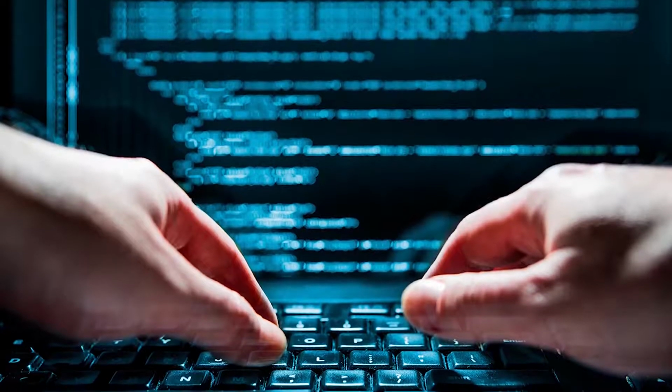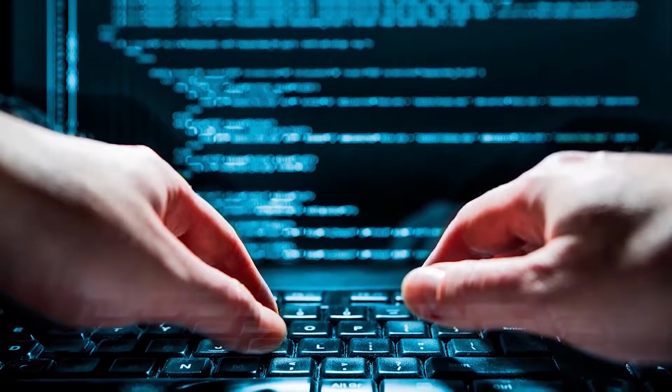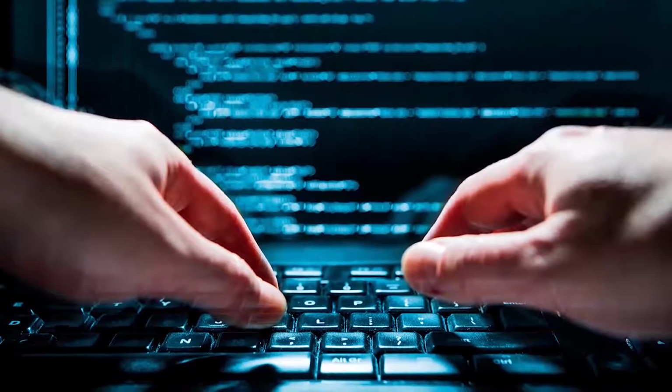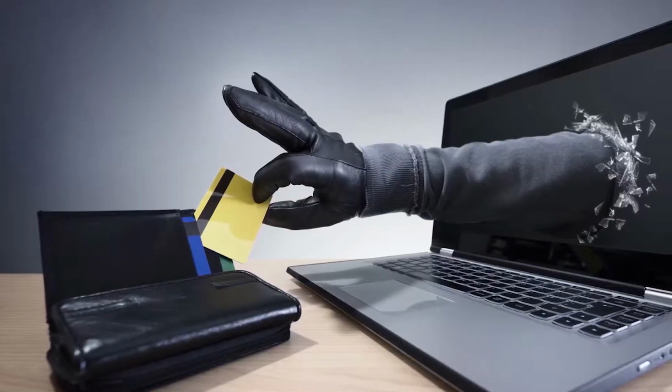In order to execute a cyber attack, malicious code or logic is used to alter the actual code or data. This will result in compromised data.